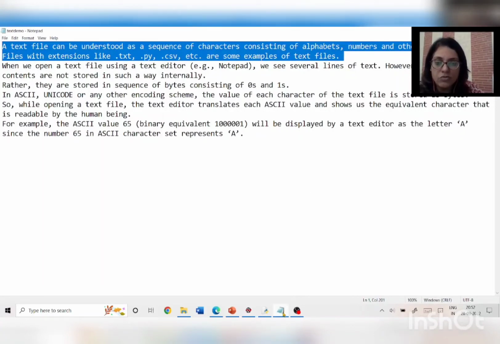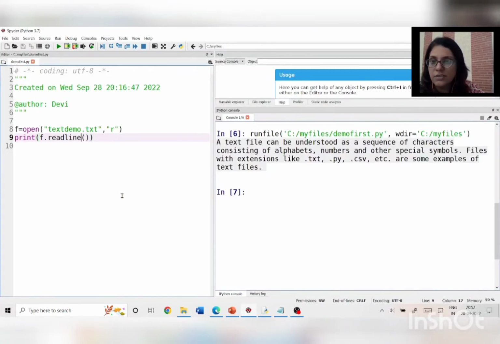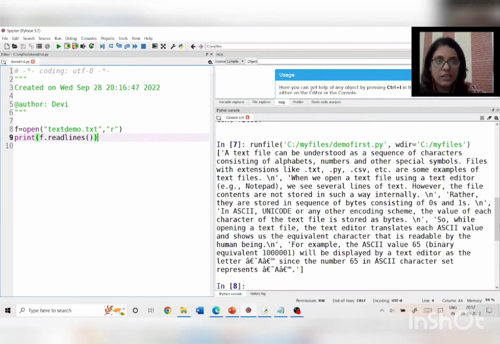Now if I wish to read all the content in the form of lines, I can use the third function, which is readlines. Let me put an S over here and show you. If you are not specifying any number of characters over here, by default it is going to read the entire content. So now I am trying to read multiple lines and you will see the entire text is displayed.